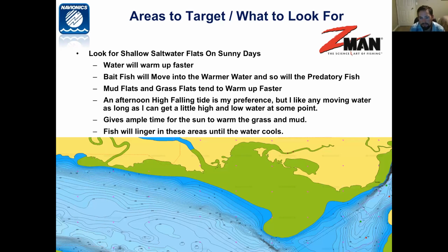There's 3 feeder creeks that feed this flat. That's always a good sign for me when I'm looking for an area as well, especially a shallow water area, no matter what time of the year it is. I kind of go by 3 sisters is what I call it. Any area that has 3 feeder creeks that feed a flat tends to be a spot that I'll check out. It's not going to be that every one of them pans out, but 1 out of 3, 1 out of 4 pan out, and that's worth it in the end. So three sisters technique, don't forget that.